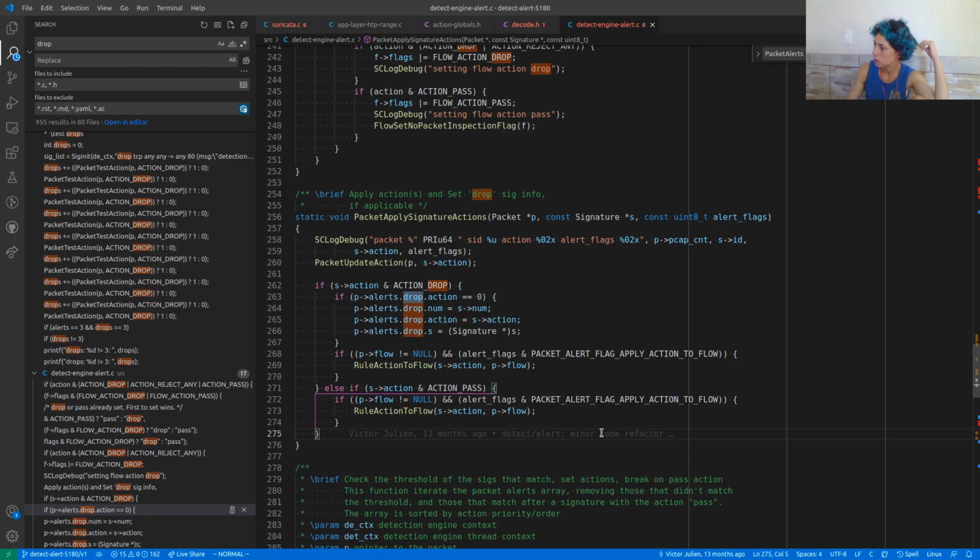This isn't even, oh, but that was just a minor refactor. Unify alert handling. I don't think Victor would want me not to unify it, considering that just 7 months ago we have a commit saying unify.